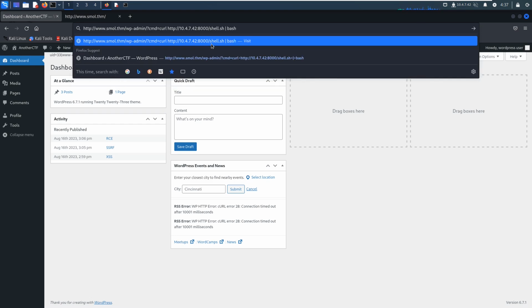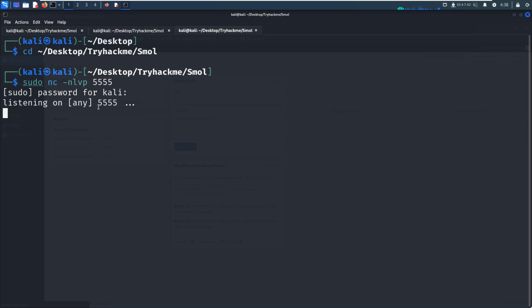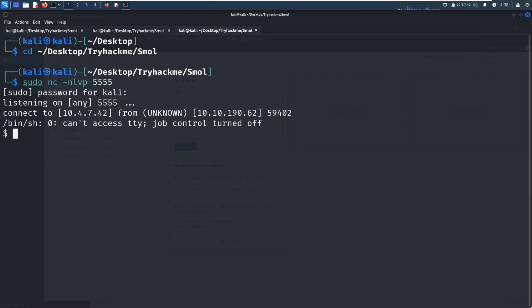Okay, let me press the enter key to see whether we can get the reverse shell from the target machine. If we can, then we can go ahead. Okay, fantastic. We successfully got a connection from the target machine. Then we can move on, and we can spawn an interactive shell with Python. Python 2 is not available. So how about Python 3? Python 3 is available.